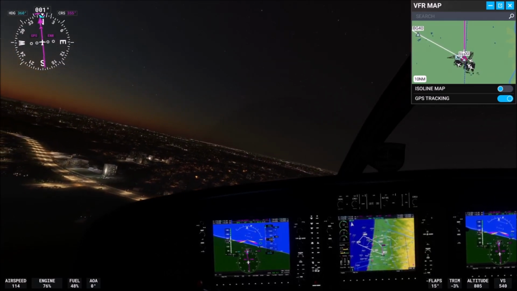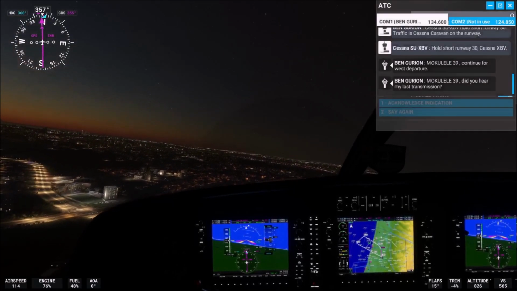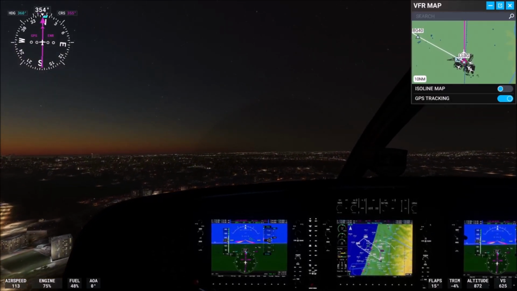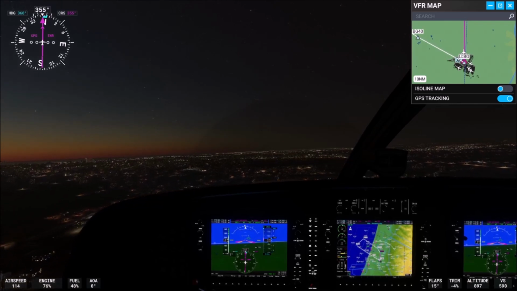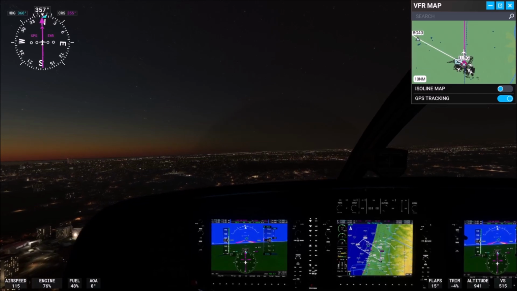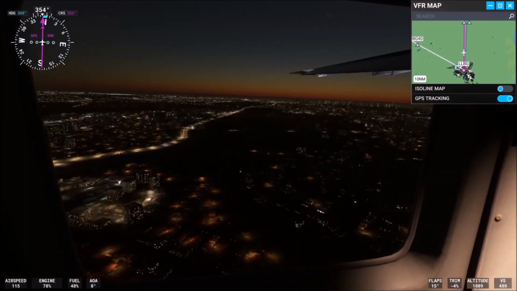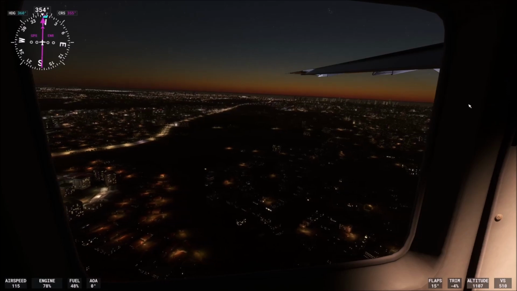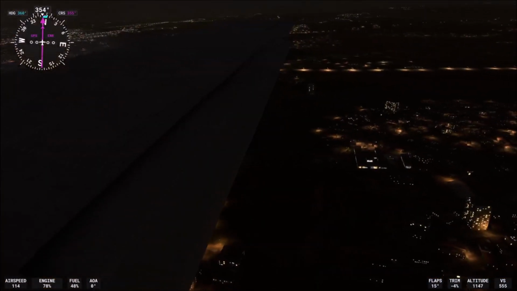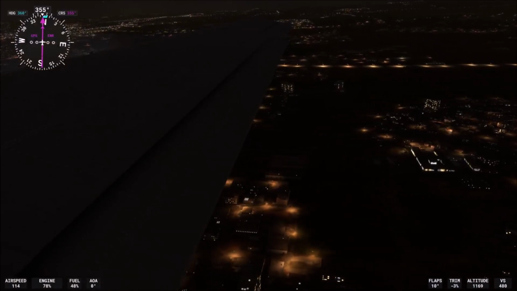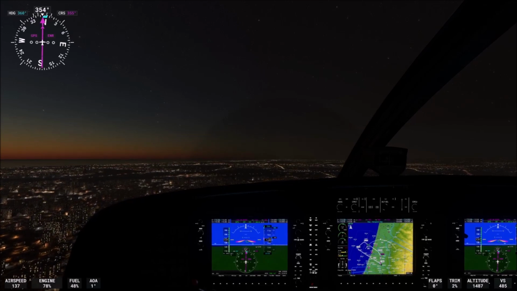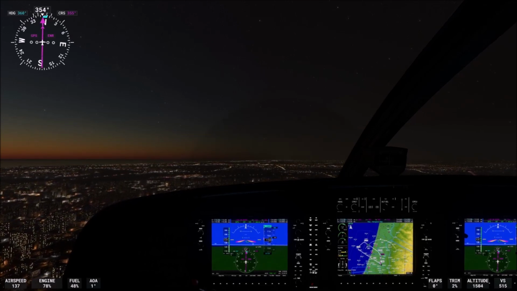Mokulele 39er, did you hear my last transmission? Yes, I did. Gurion Tower Mokulele 39er, continue for west departure. So we're climbing to 2200 feet, isn't it? I retract my flaps. So far so good. We are climbing at 2200 feet.